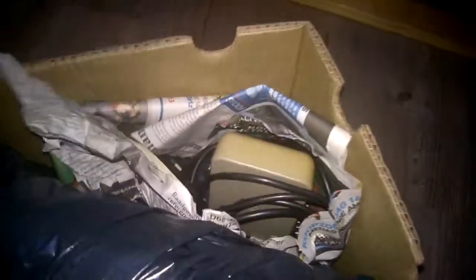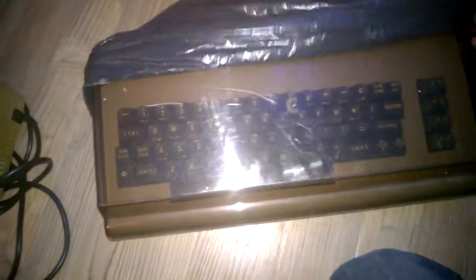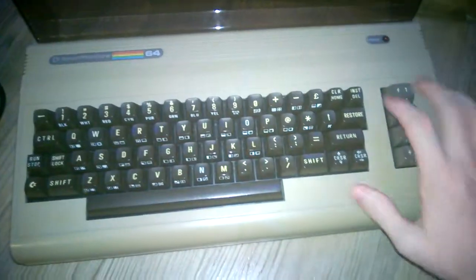Let's see. Paper. Some people may already guess by the logo. Yes, that's correct. Yeah, this feels like my first. Well, it's not fixed, it's actually supposed to be broken. Commodore 64, with this brown protection thing. Well, the power adapter with it, which is perfect. Nice.